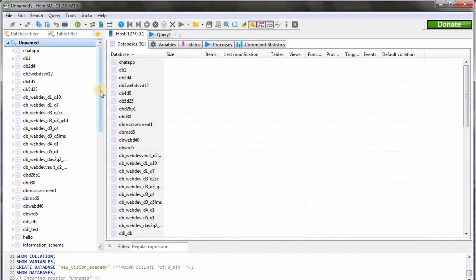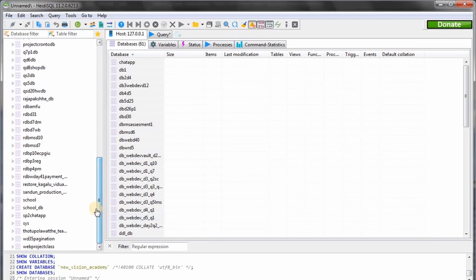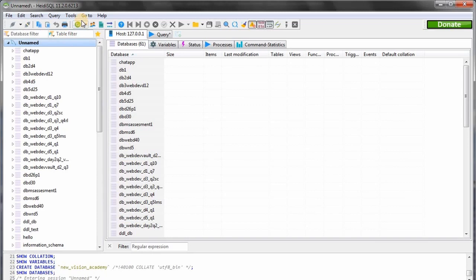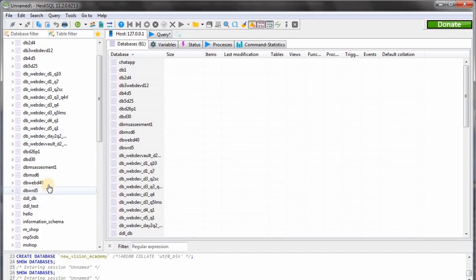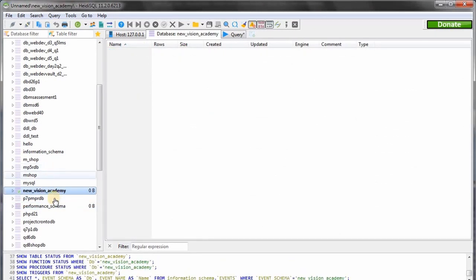Okay, that's it. We created a database. Let's find our database. Just click on the connection again and refresh. That will refresh the database list. Okay, here's the database New Vision Academy. You can see there's no table inside it yet.